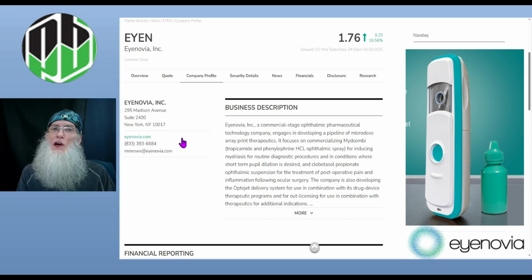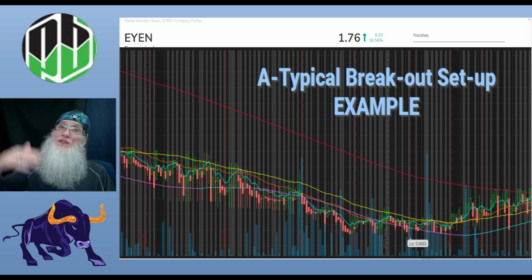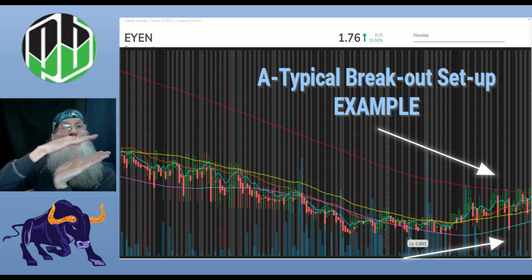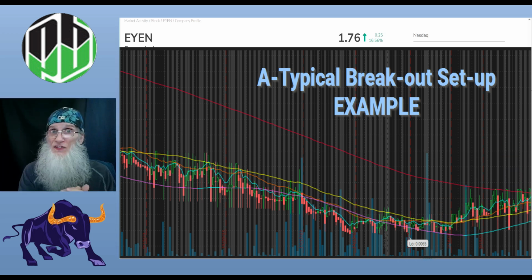And I'm primarily looking for a specific bullish pattern, my atypical breakout, which is now being called the 200-day squeeze, which just makes more sense because you've got a 200-day MA at the top falling, you've got a 200 on the bottom climbing, and your price is in the middle getting squeezed. And when it gets right on top of the 50, that's normally when it pops and takes off. That's the sort of chart we got.